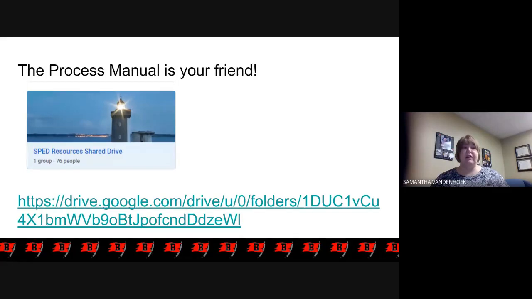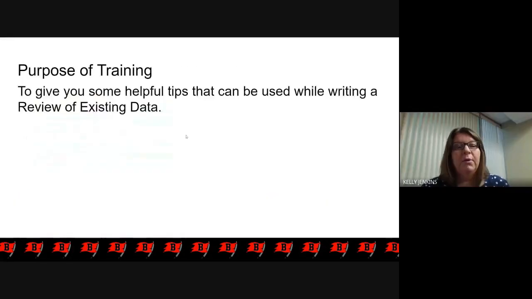This is what it looks like, a little lighthouse. You might need that in the darkness. And this is a link to get to it. You can click that and go directly to that site. The process manual is a very helpful tool.